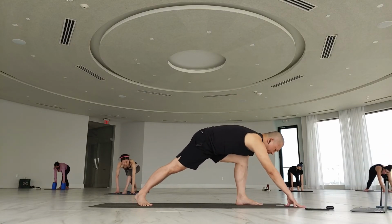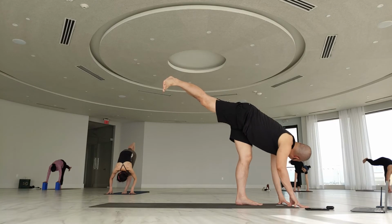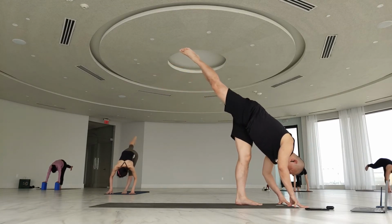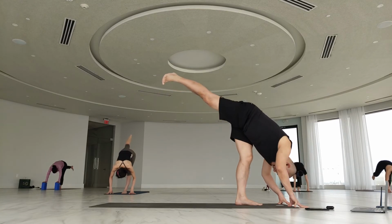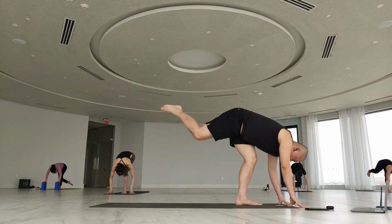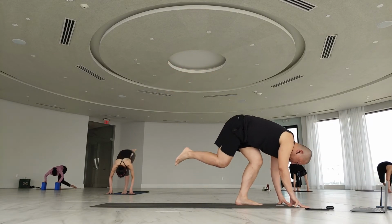Bend your left knee, walk your hands forward slightly by about a foot or so. Stepping on the left foot, raise your right leg up, a standing split. The right knee behind the left heel and lower down a little bit. And then kick it back up, standing split. Right knee behind the left heel, 5 times. Kick it back up. Right knee behind the left heel. Kick it back up. Right knee behind the left heel, kick it back up.